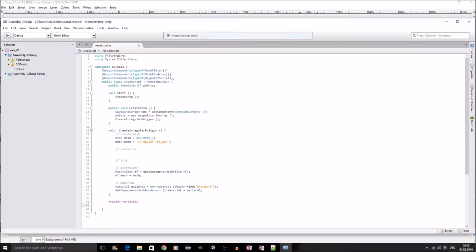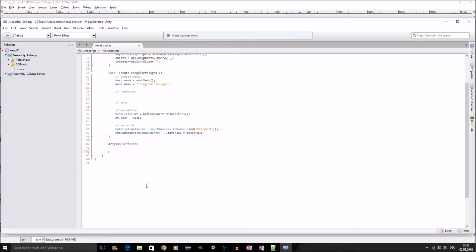Again, the objective here is to make this code as readable as possible, since I've struggled with reading code like that before. This is just something I try to achieve. You don't have to do this. And we're gonna create a function called GetVertices.